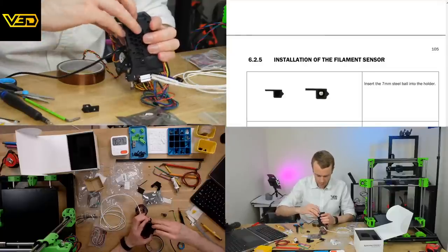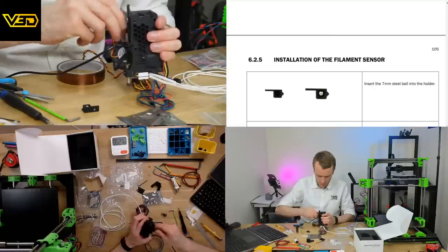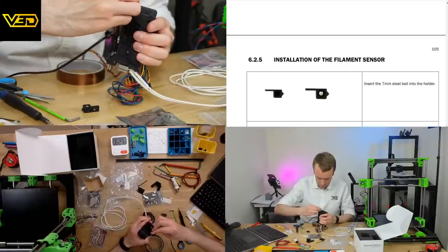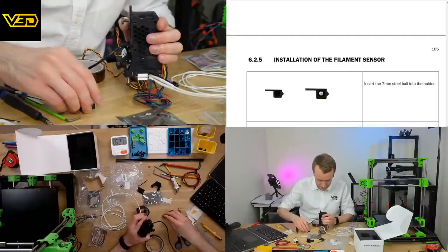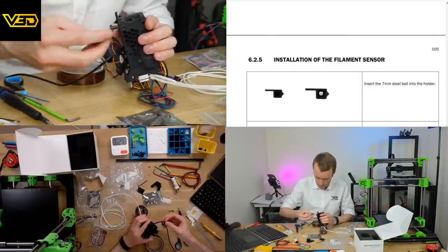Get some use like that. I have no idea how. That seems a lot of tension on that. Whoop, lost the bolt. Oh, okay.